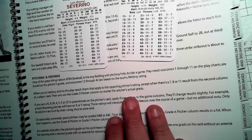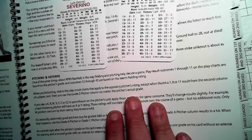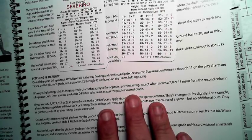I had glossed over that, and now I'm going to have to try to remember that rule. I haven't been using that.